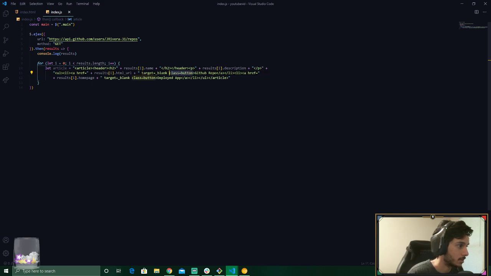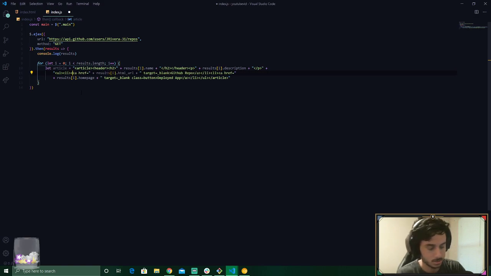And same thing here. And I actually need to put button tags. Button and button here. And then the same thing for the second button here.